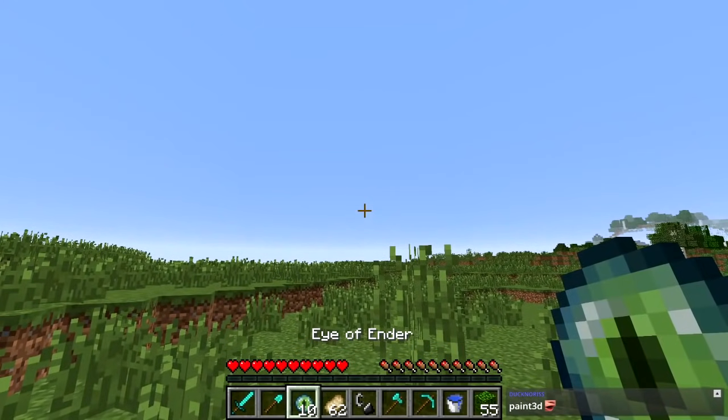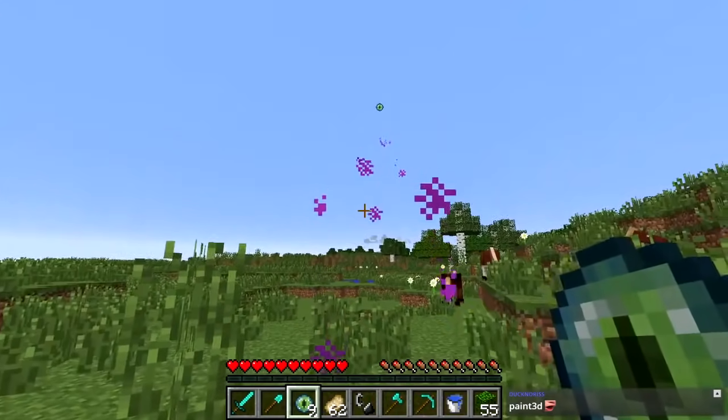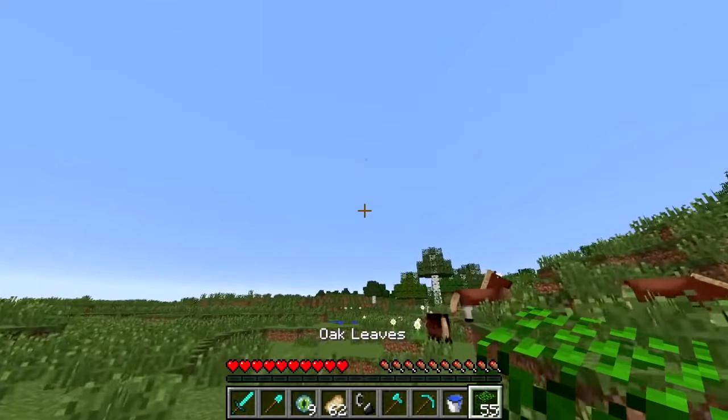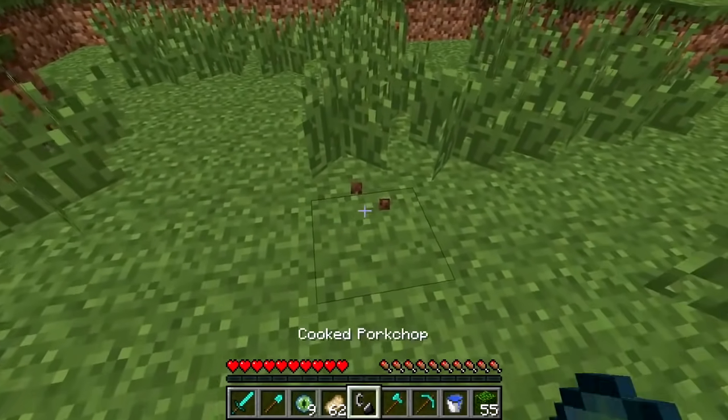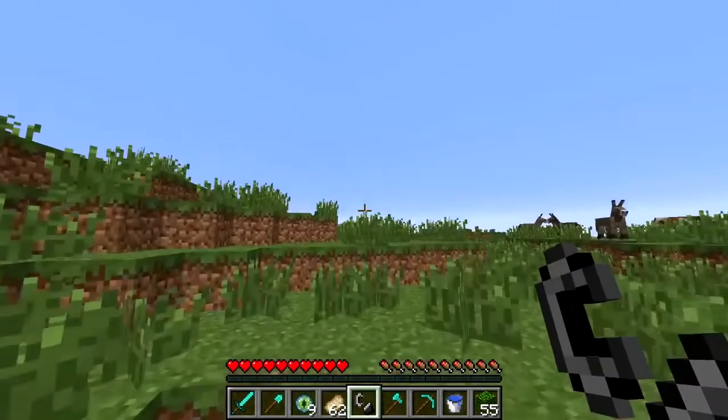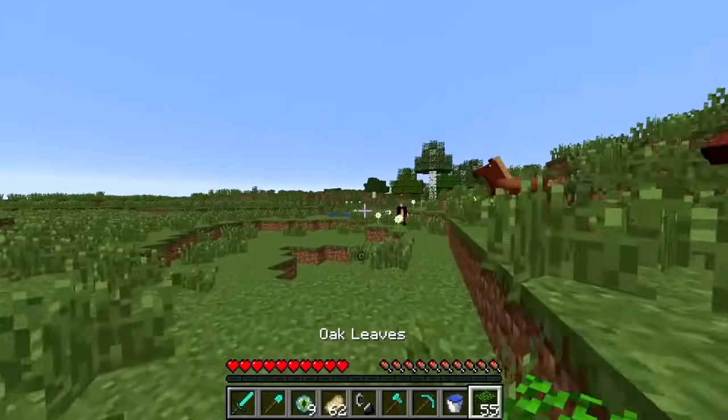Alright, let's just throw one. Let's see where it goes. Oh, this is interesting. It's going back. That's really cool, so we know we passed it. The eye was going south, but now I know it's going north. So now we go north.